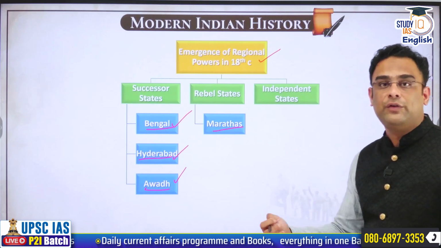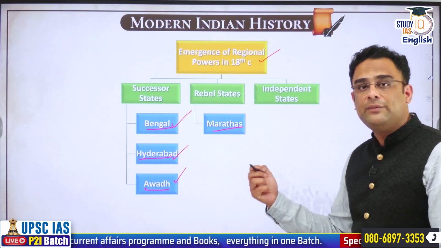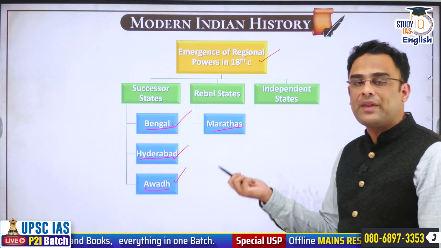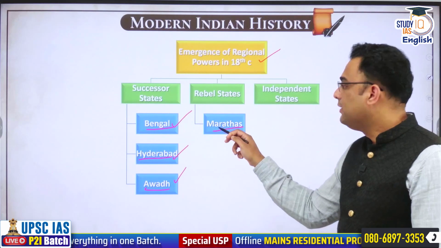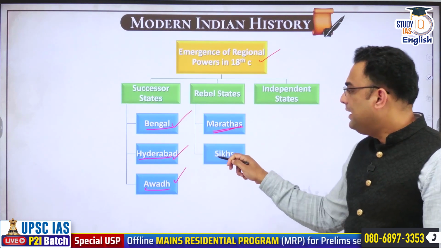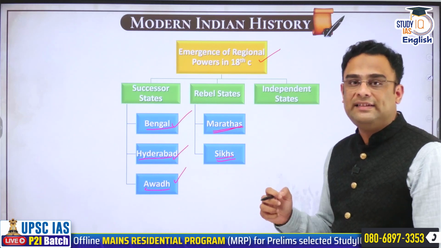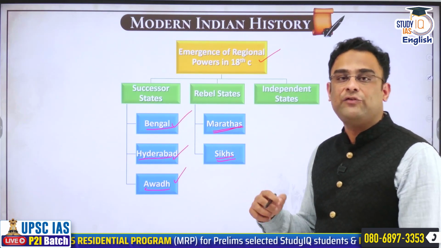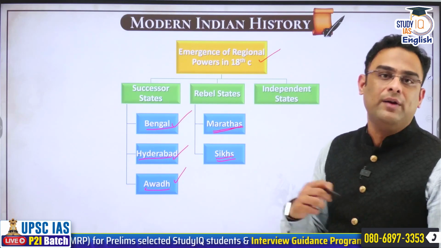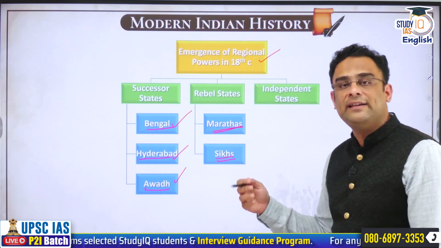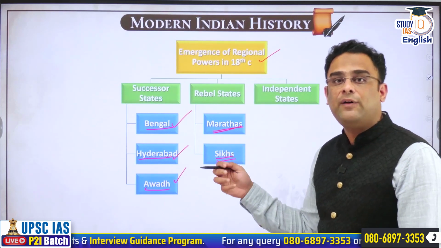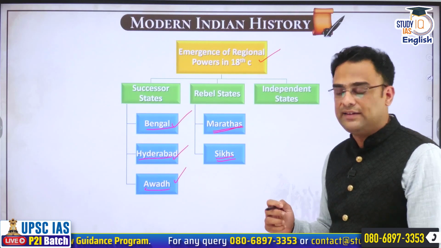Marathas are the foremost and most famous example, of course, of that. Right from the times of Chhatrapati Shivaji Maharaj, Marathas challenged the Mughal authority, and in the 18th century, as we have time and again seen earlier also, the Marathas will imprint their stamp on the history of the 18th century. Next will be the Sikhs. Mughals and Sikhs had a difficult relationship, especially from the period of Jahangir onwards. Aurangzeb had his own issues with the Sikh Guru, and subsequently we'll see that in the 18th century the Mughals and Sikhs will have a lot of fights, and the Sikhs will ultimately carve out their own independent state under Maharaja Ranjit Singh.